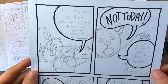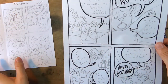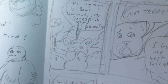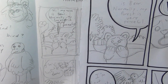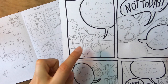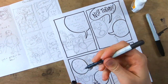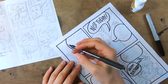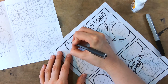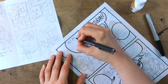Here are my finished pencils. So you see how there's much more detail than the thumbnail. But you see how the thumbnail helped me figure out what I was going to draw in that final pencil. Now we are going to do inks. So the first thing we're going to do is finish inking all the words. That's where we trace over our words. We're going to do it neatly with a pen.